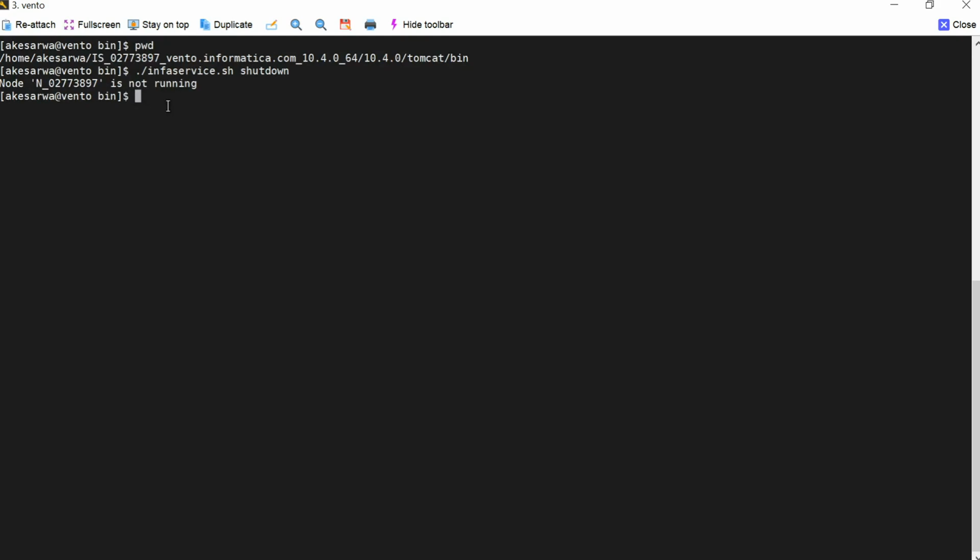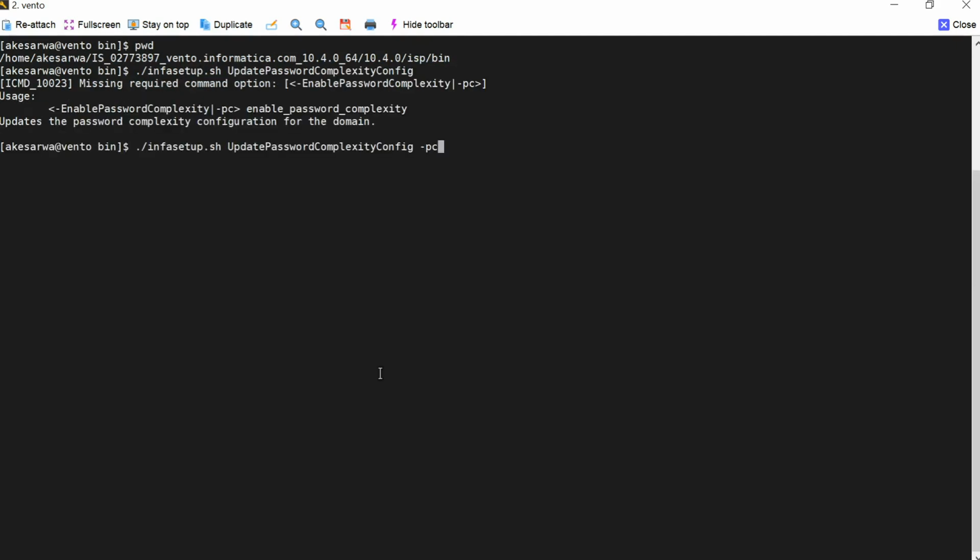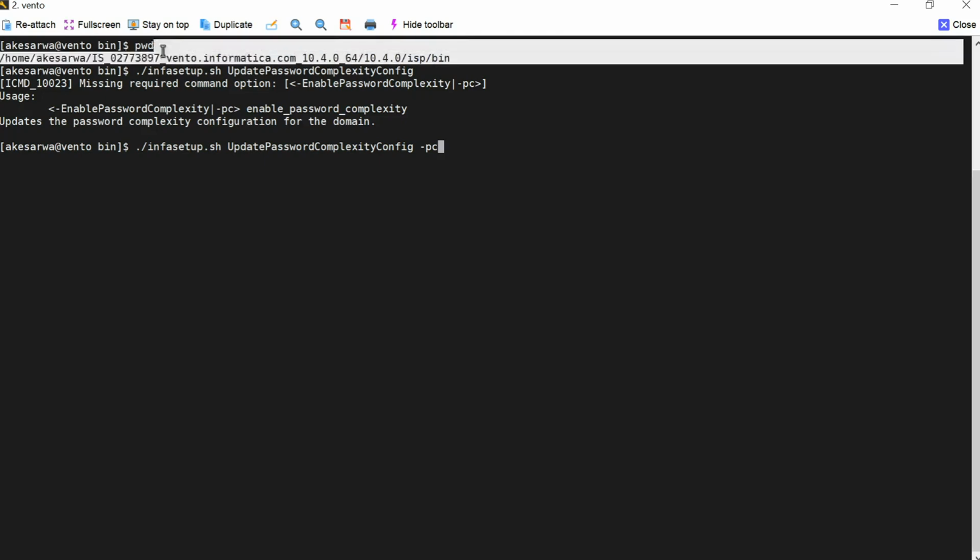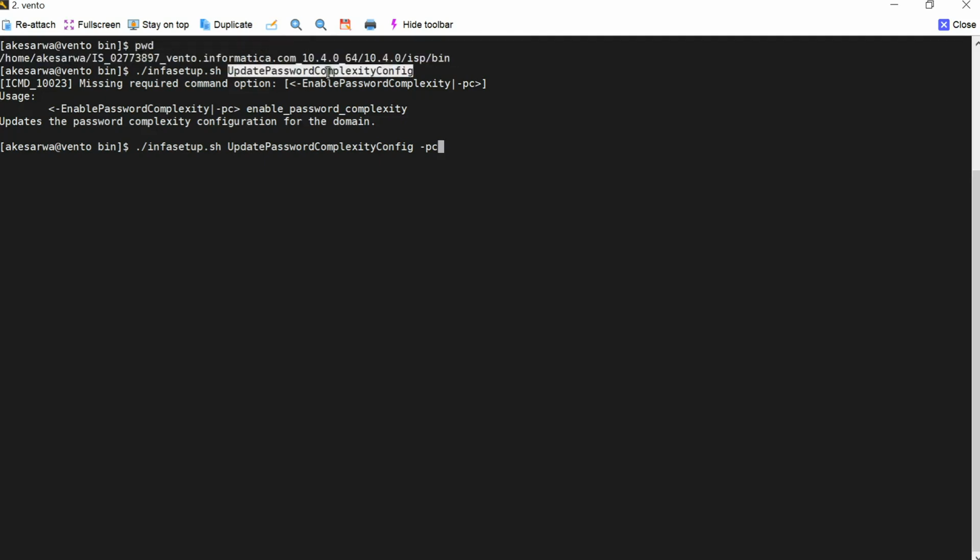Now I will go ahead and run the password complexity command. To run this command, we have to go to our infa home ISP bin directory. I have already gone to that directory, and now I have just run the update password complexity config command so that I can see what arguments are required for that.